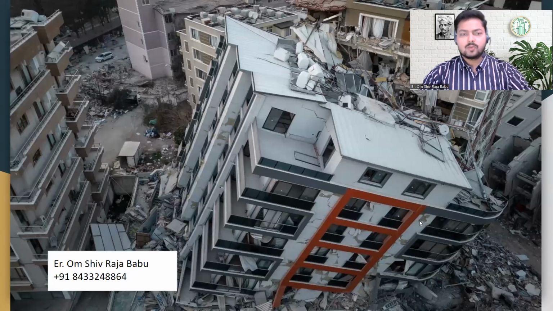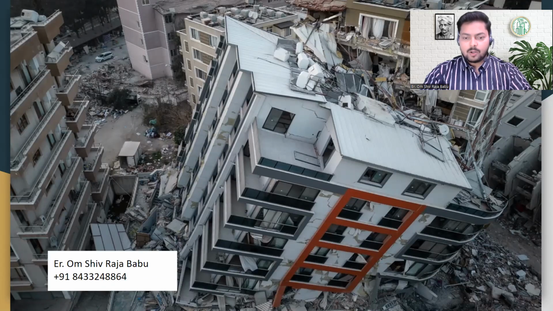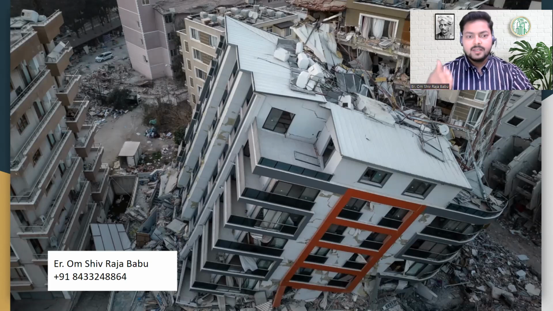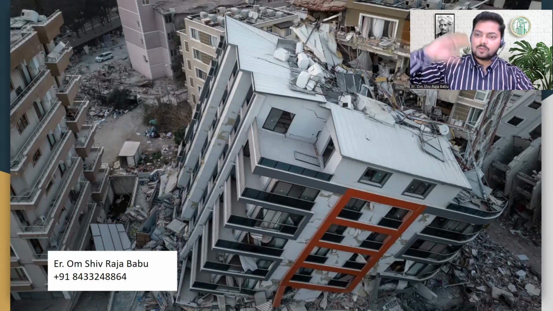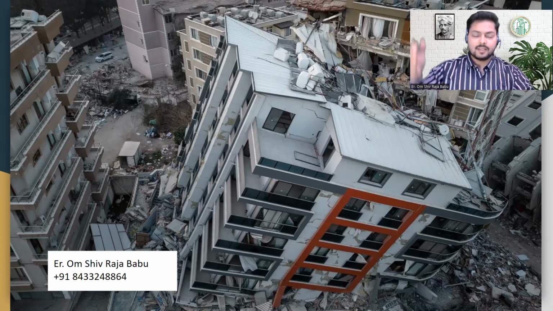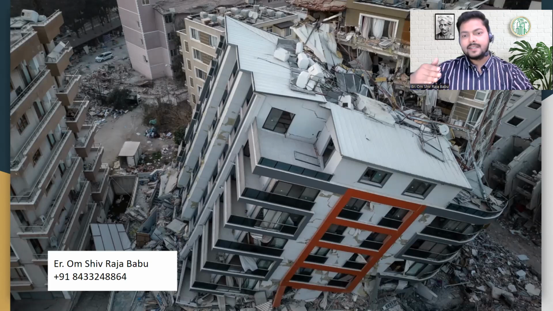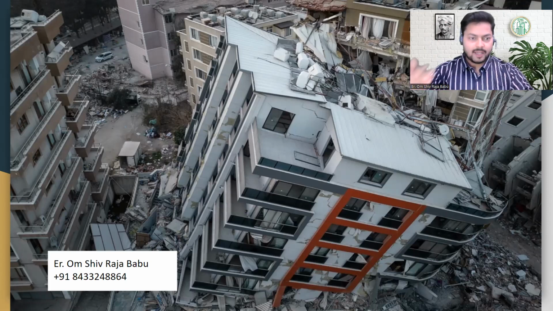Okay, the next is the earthquake. So you can see an earthquake is a lateral load, and it creates a lot of vibration, and that also affects the building. Whenever a building fails like this, that happens because of the settlement of the foundation. So this is not affecting the superstructure directly, but it is affecting the substructure, and it leads to the failure of the superstructure like this.